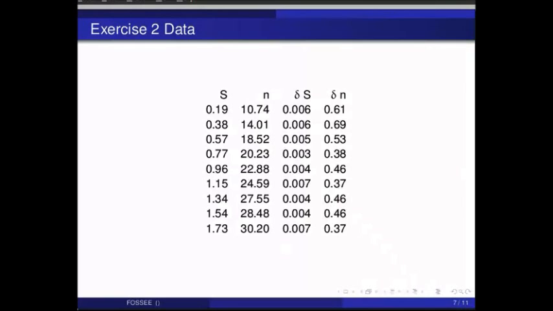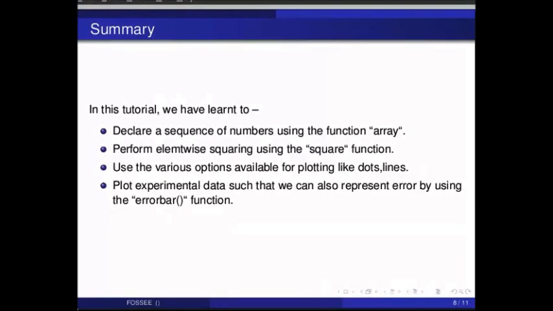So this brings us to the end of this tutorial. In this tutorial, we have learned to declare a sequence of numbers using the function array, to perform element-wise squaring using the square function, to use the various options available for plotting like dots, lines, and also to plot experimental data such that we can also represent error by using errorbar function.